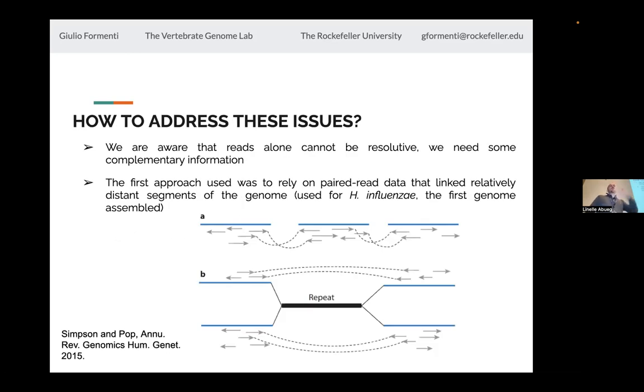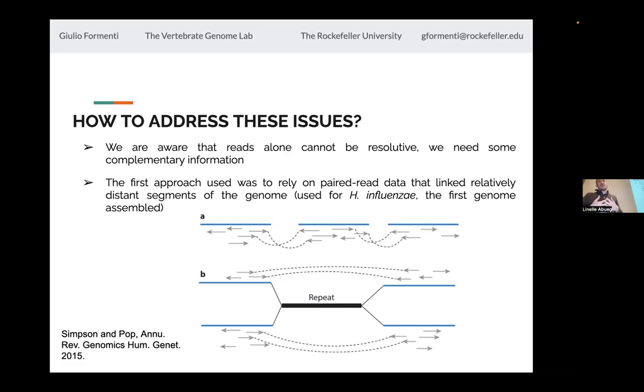So, over the years, there have been a lot of different approaches trying to solve this. Back in the day, one was paired-end reads, where essentially you could significantly increase the insert size so that you were sequencing on both ends of a particular DNA fragment. You were not able to read what was in between, but if in between there was actually the repeat, you could anchor two unique reads on both sides and sort of span the repeat with that kind of information. This was used for a long time.